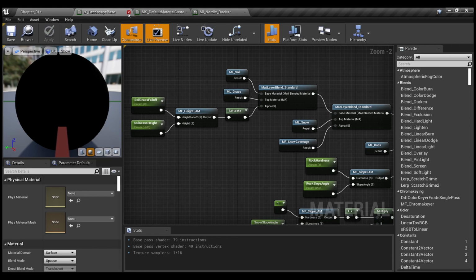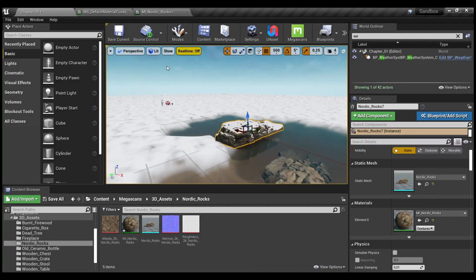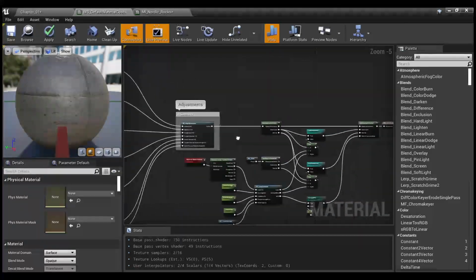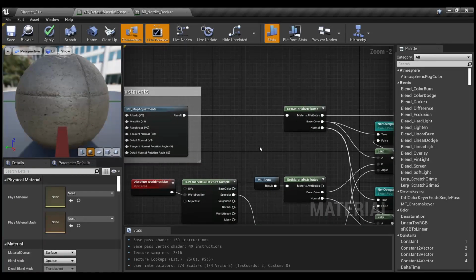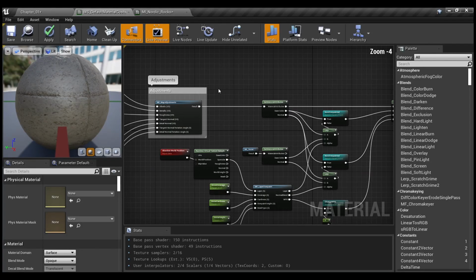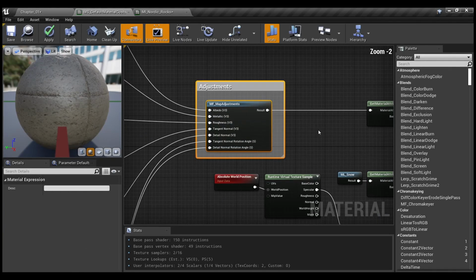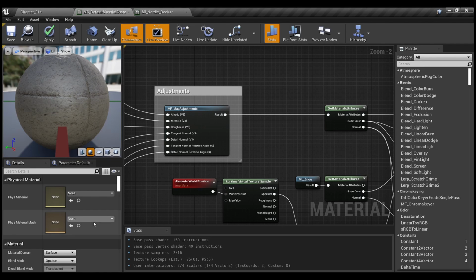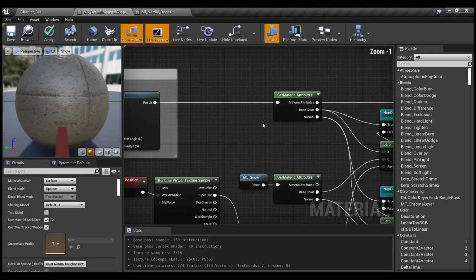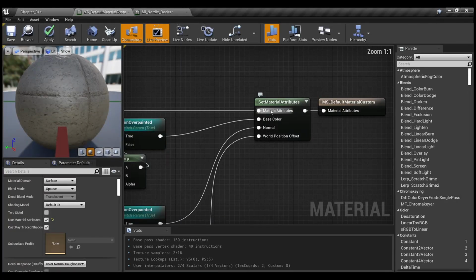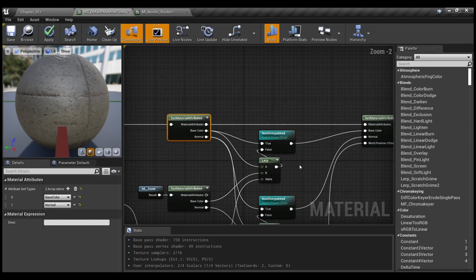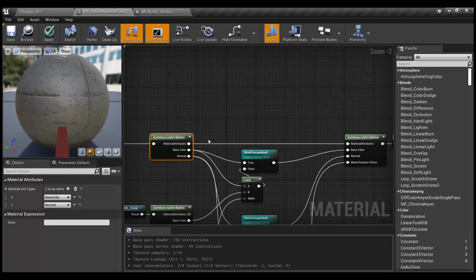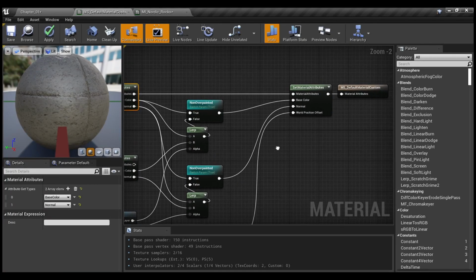And now let's talk about the props master material. So, right after the adjustments here, it can be your material with all the logic arranged. Then make sure that your master material uses material attributes. I'll use get material attributes here and set material attributes here. So I don't need to use break and make. I just make changes on particular channels and don't need to align every pin that isn't changed.